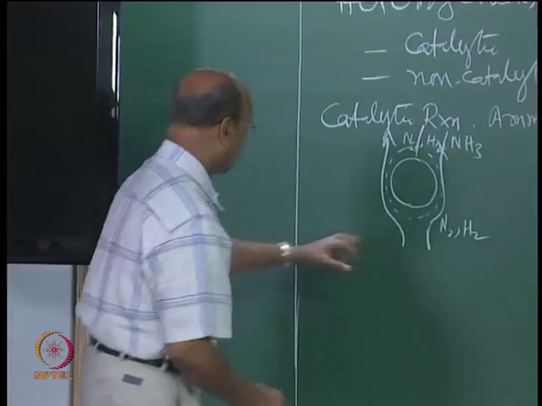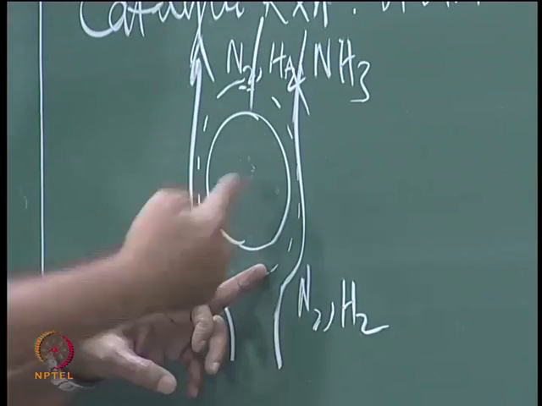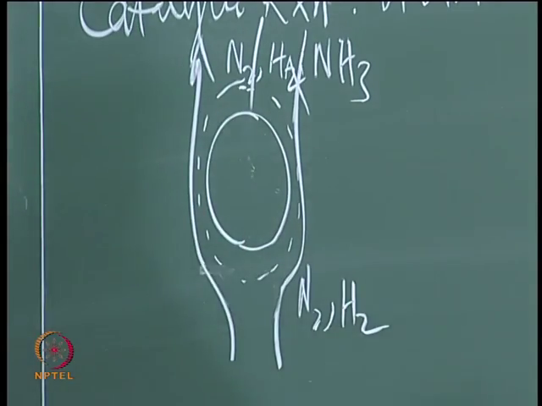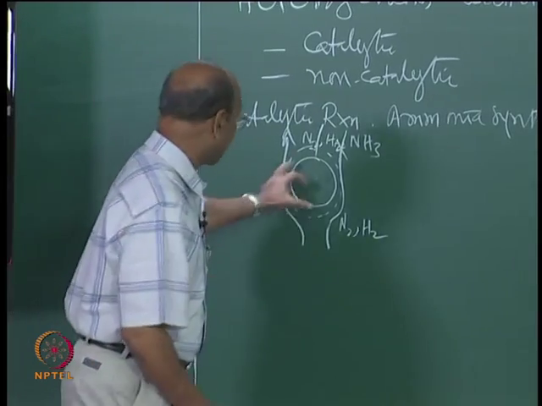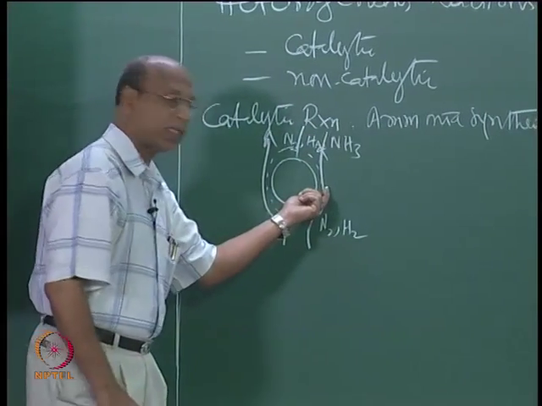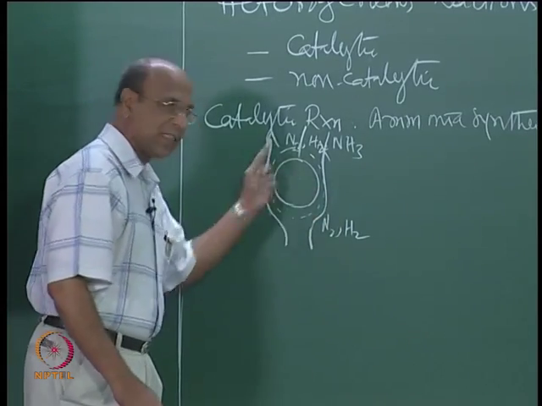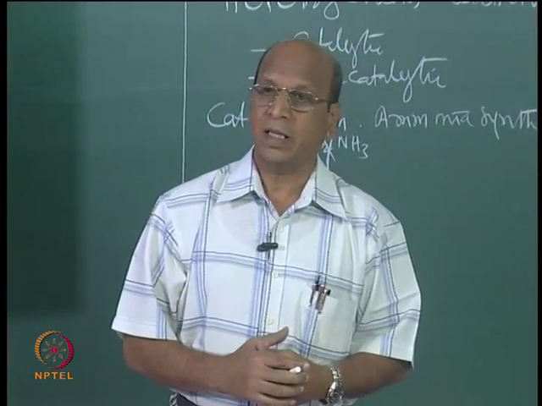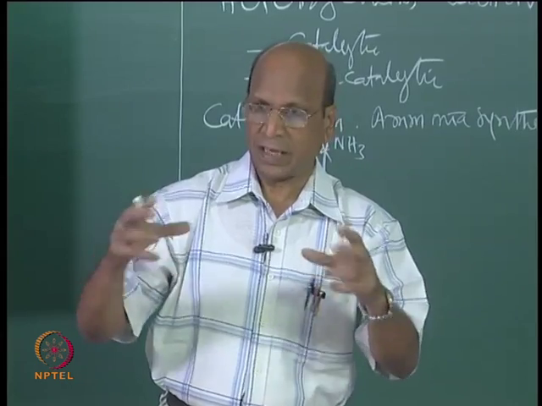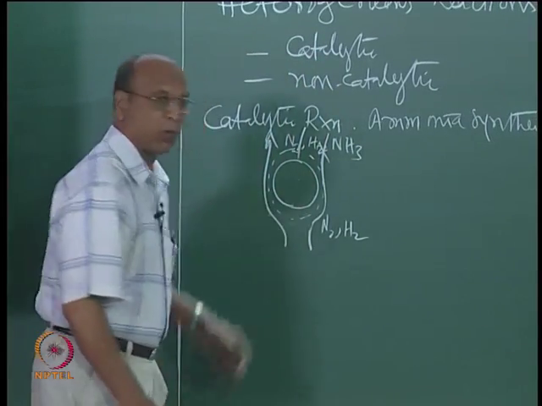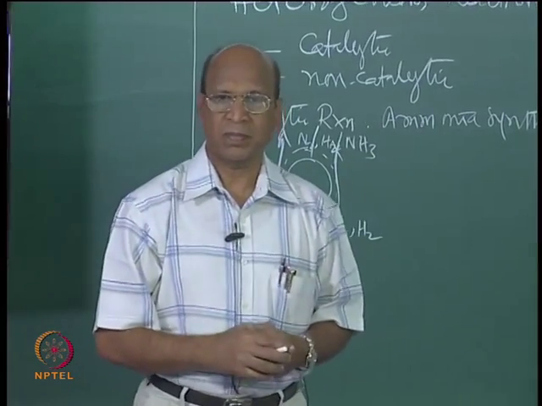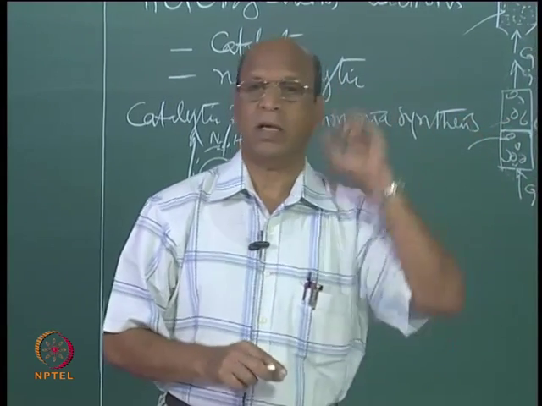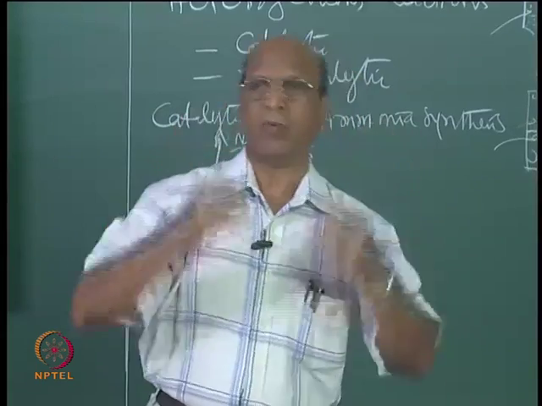So, for the reaction to take place, this N2 and H2 have to diffuse through the film, then go to the surface. If it is only non-porous iron, then the reaction occurs only on the surface, but this mass transfer step is a must. Then comes the reaction rate on the particle. The reaction taking place on the particle we call the chemical reaction rate, and this mass transfer step we call the physical rate step. That is why in the diagram under kinetics you have physical and chemical steps together. So for heterogeneous systems, both are required.